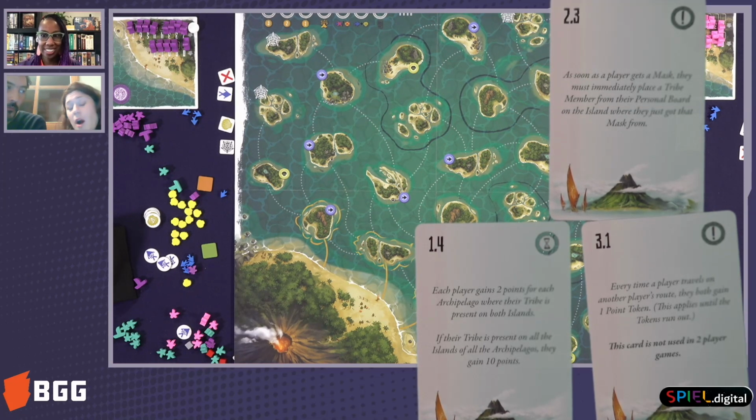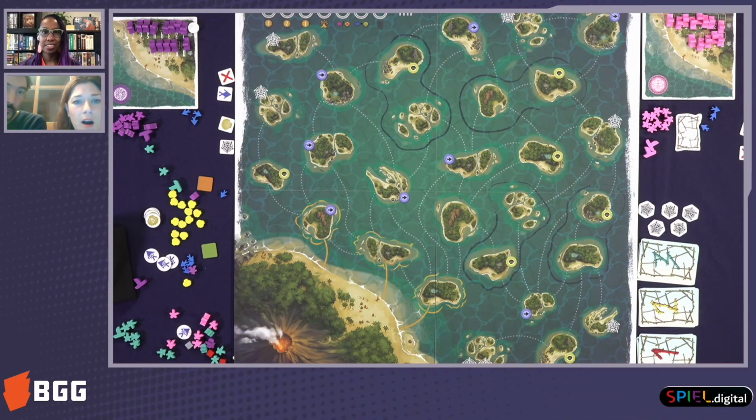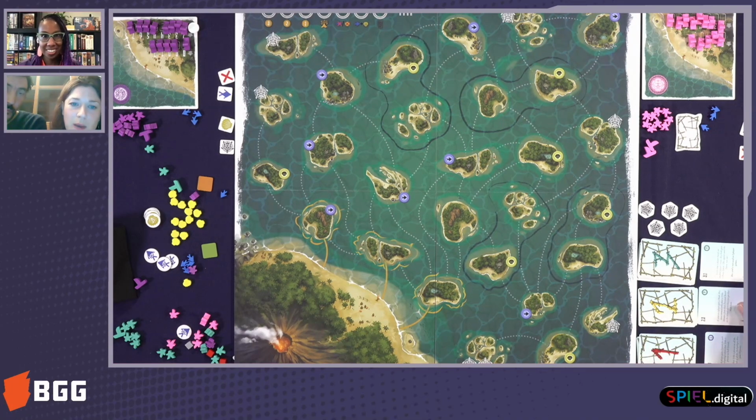Okay, so we basically gain points by the aims, the objectives that are on these cards, or the turtles that I mentioned before that you can see on the board. The further we travel, obviously the better for us. So we've got turtles, generally on the islands that are furthest away or the most difficult to get to.